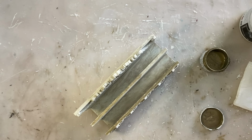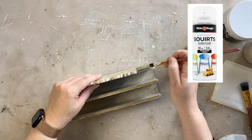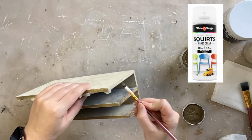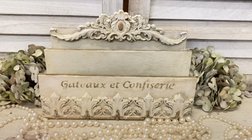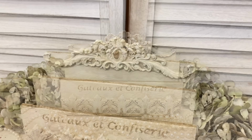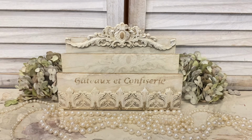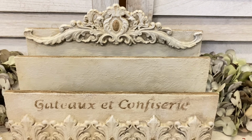When I finished adding the bronze, I did use some of my White Night Clear Gloss Spray Sealer to seal my piece. And here's a look at our finished napkin holder. I love how this turned out. I think it's hard to imagine where it started and where it's ended up. Let me know what you think of this in the comments.